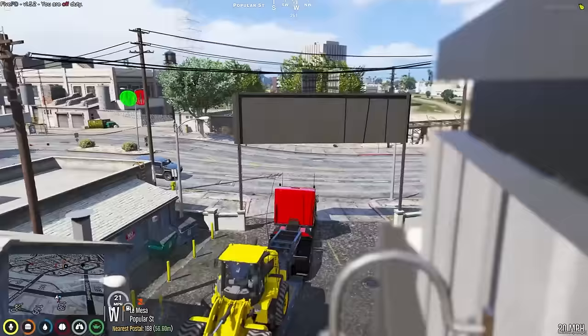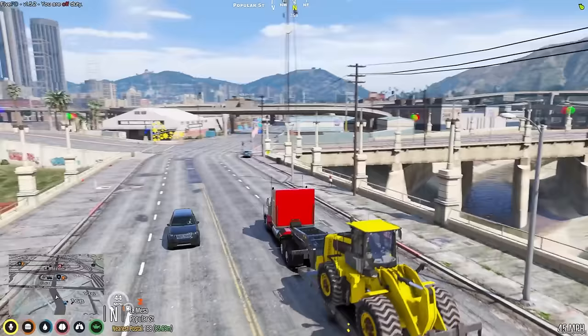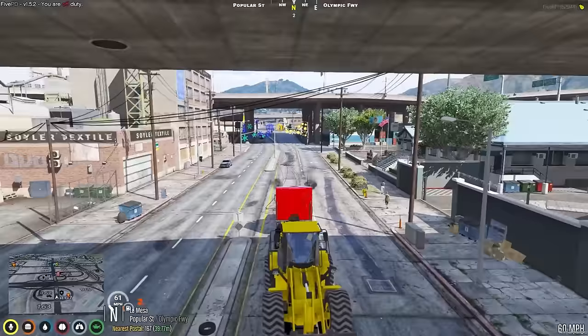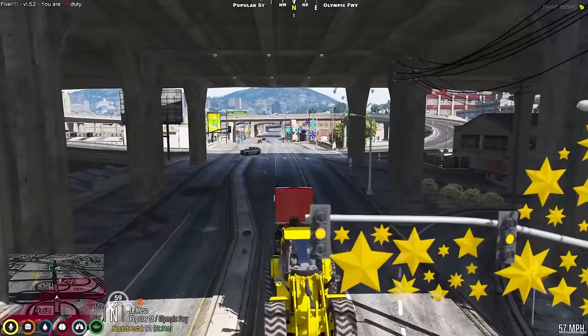Honestly, I think that's way too much money, so I'm gonna see if I can negotiate with him a little bit. Maybe I could get it for a cheaper price. I mean, according to him, the thing was sitting in the bottom of a lake or something like that. I don't even know where he got it from, the lake or the ocean, wherever. It was sitting at the bottom of a large body of water.